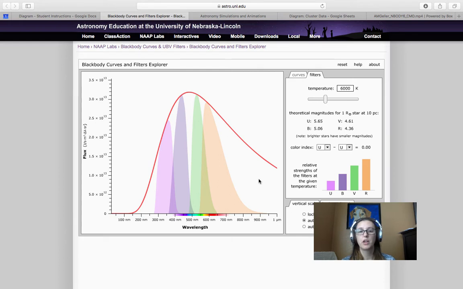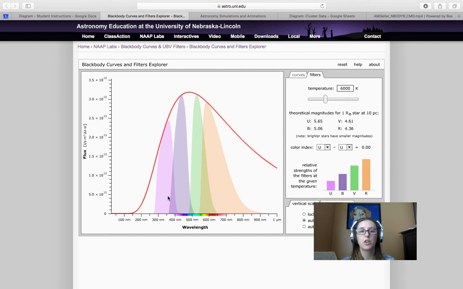The R filter covers a lot of the red range. That's this one right here. So any light that corresponds to this range is part of the R filter. There's the V filter, which is the green one. It stands for visual, but some people like to think of it as verde, so it reminds them of green. The B filter for blue, and then the U filter for ultraviolet. So your very first questions will ask you to look at what's the wavelength range for these filters that we're going to go through and use.